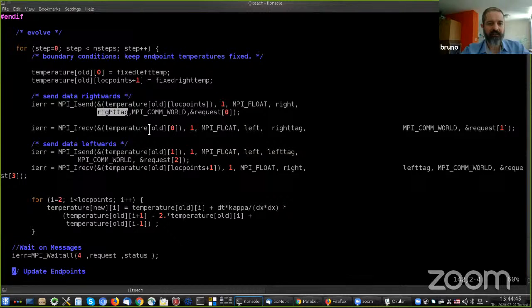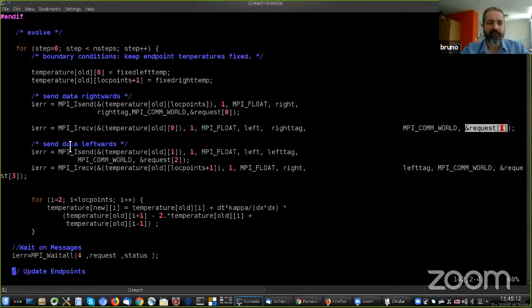And the I receive will get the first guard cell here to get the data from the left, 1 float from the left. And then we'll be waiting for the data to be sent from the right, right? And you see that on each of them, I load the value of the request into the array of MPI request data structures, okay?